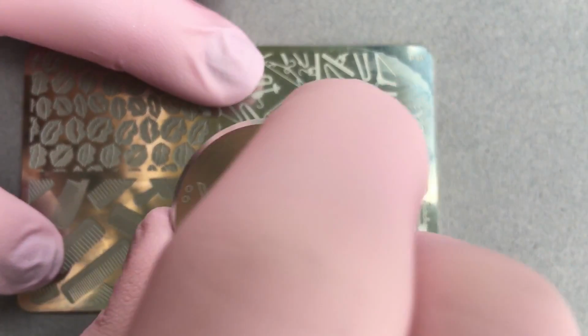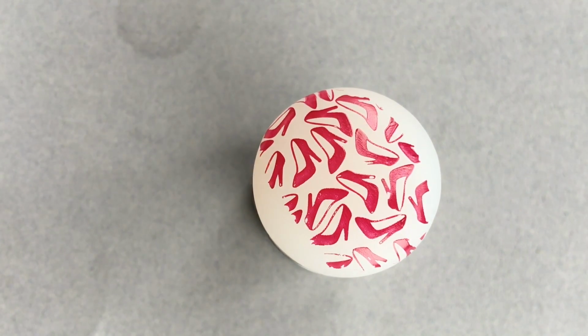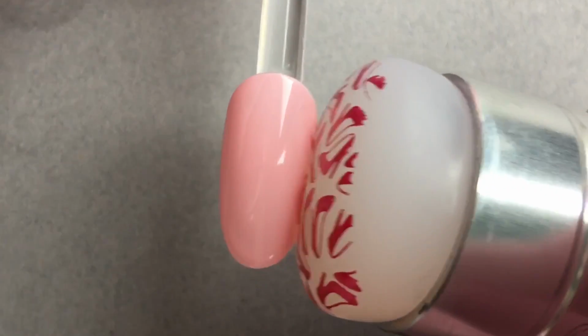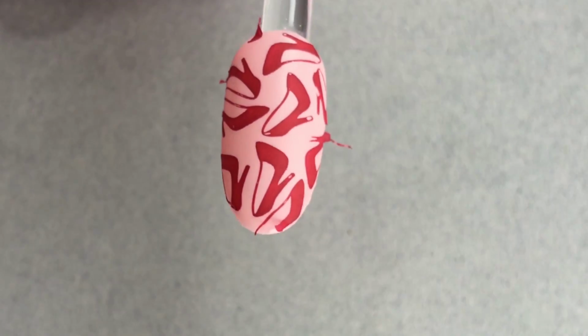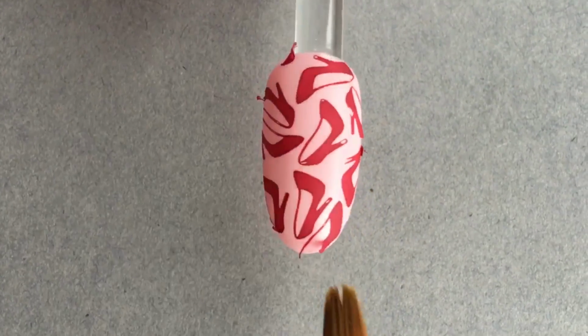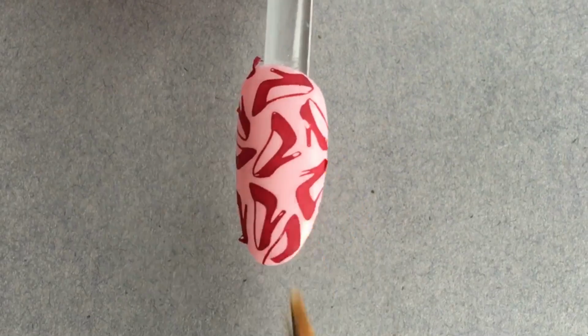So again, I'm rolling my stamper over to pick up the design. I'm going to set that stamper down and let that colour dry just for a few seconds. Once we've given it that few seconds, we'll be ready to roll the stamper over the sticky top film. It will adhere beautifully. We can go in with our gel brush and clean any little bits at the side that need it, just to get it nice and tidy.